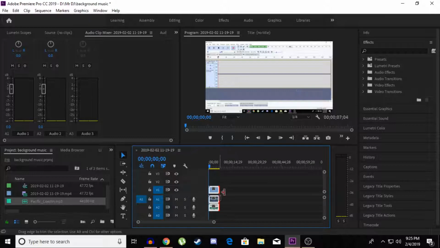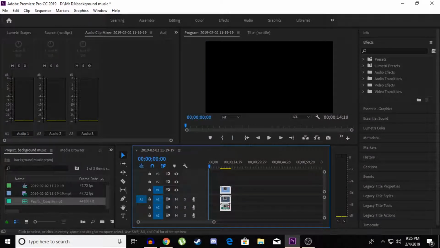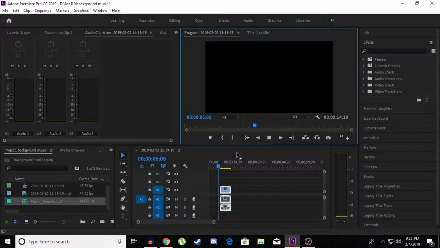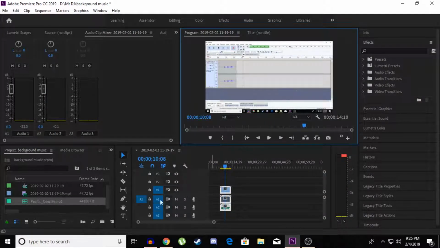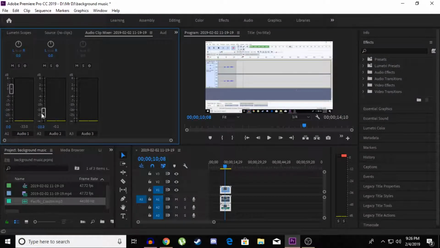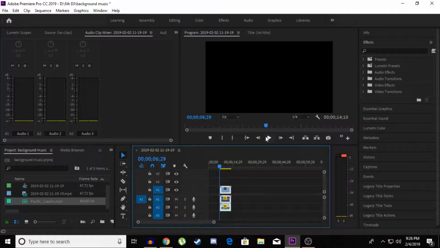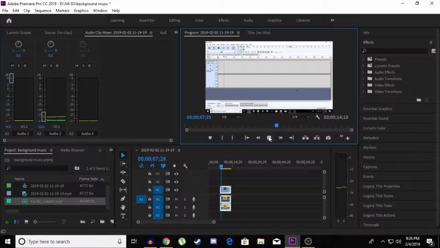Now you will hear that the background music takes over my voice in a second. You can hear my voice, but it's really low. So what you can do is just lower this down to about 30 decibels and max out your audio, so it'll sound something like this. This is my synchronizing.